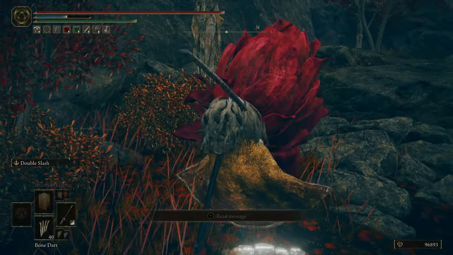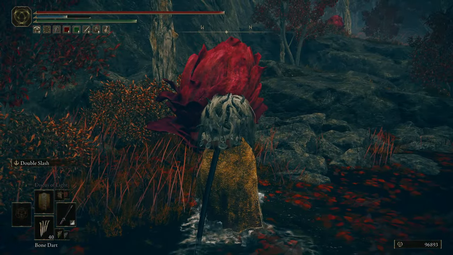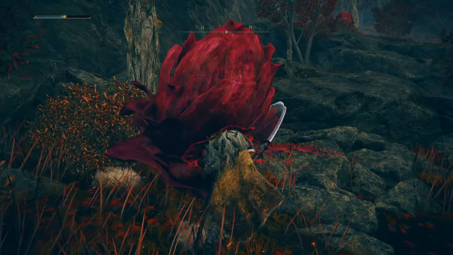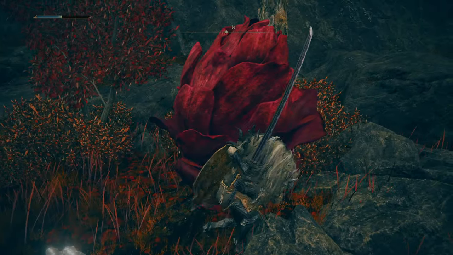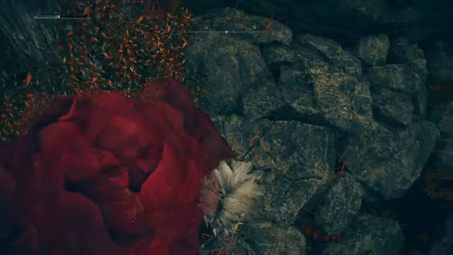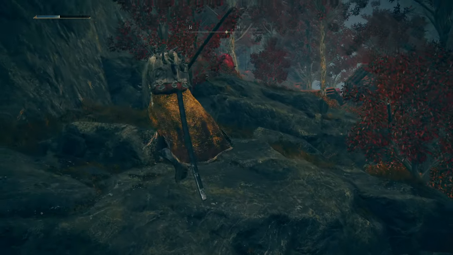And this is what? Read a message. Try attacking and then behold blood loss. Blood loss from the plant, though, not from me. Yeah. Ooh, is there anything, like, in it? No, it's just a shell of a flower. Okay.